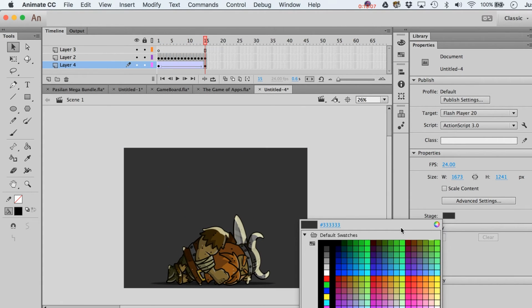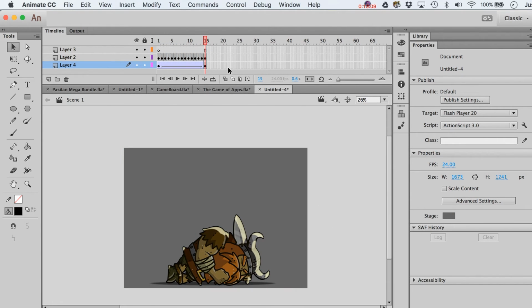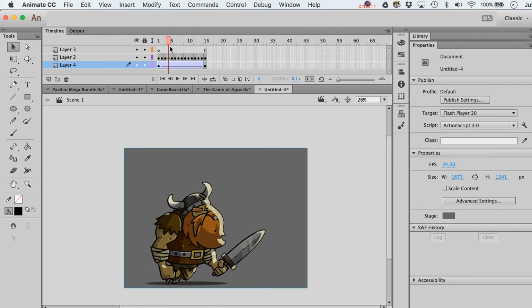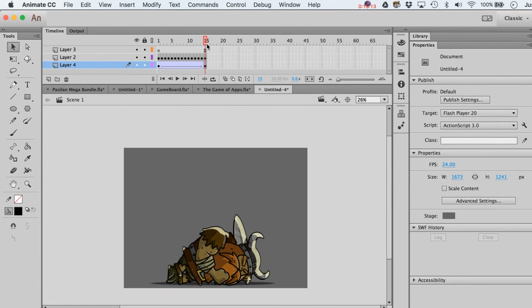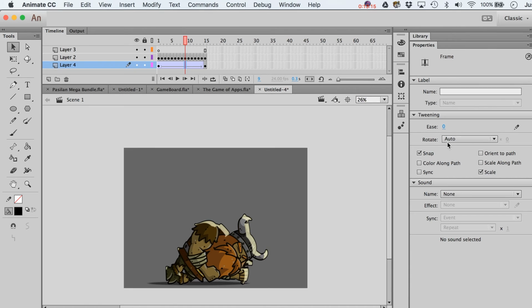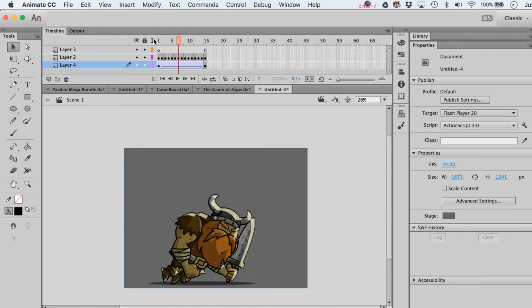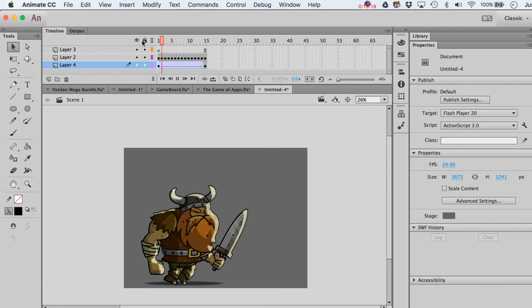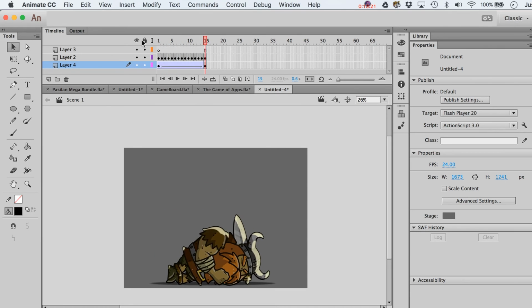It's a little hard to tell with that dark background, but there we go. Make it a little bit lighter. So you can see how when he falls over, that drop shadow gets taken there with him. Might even ease it out a little bit, so it's kind of like that. Boink. And there you go. Now you've got the guy toppling over.